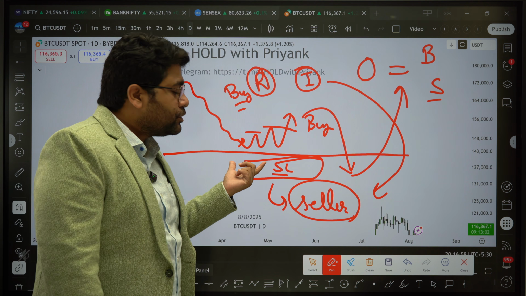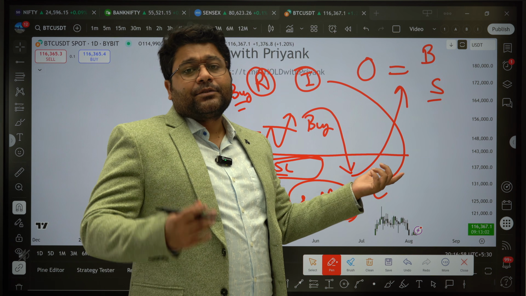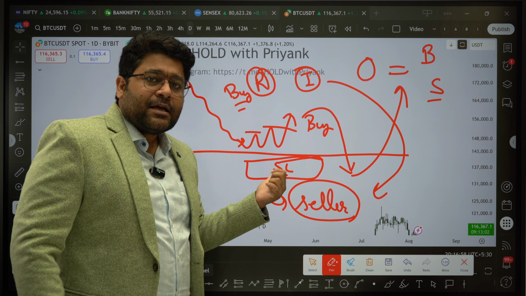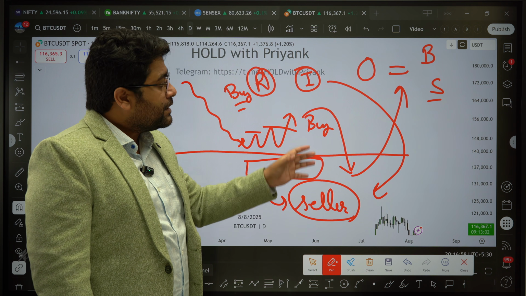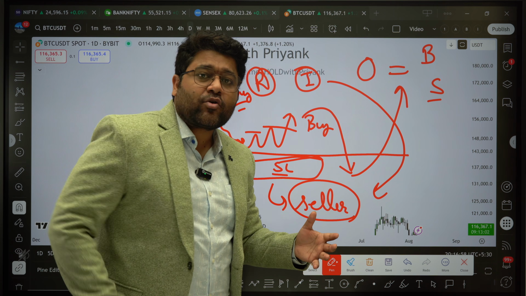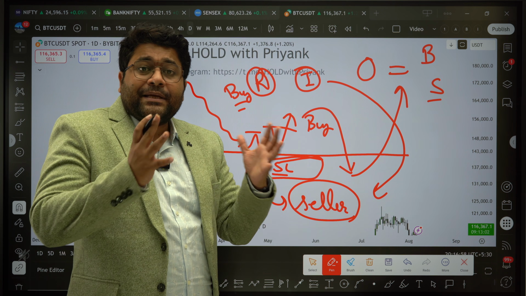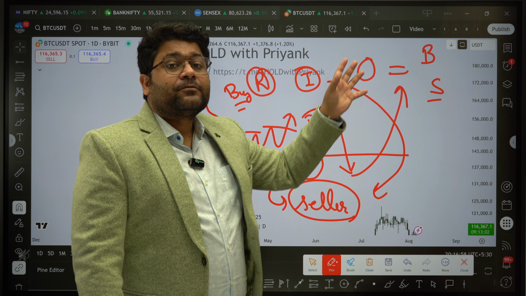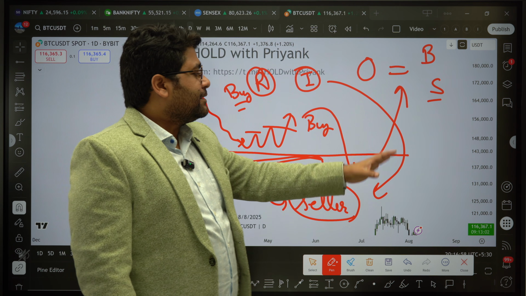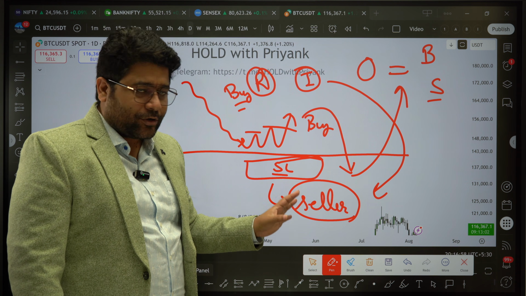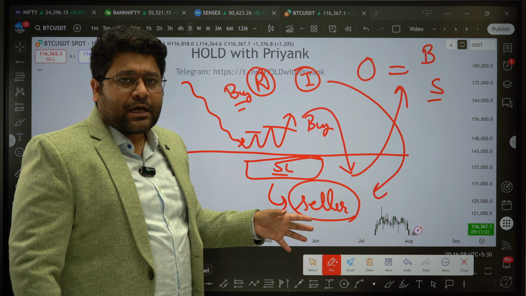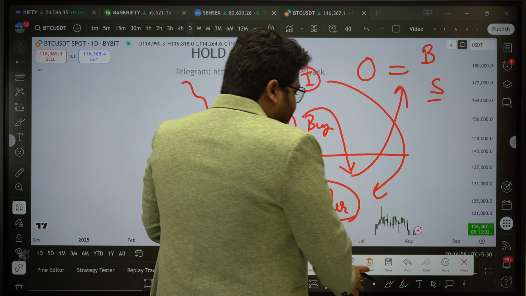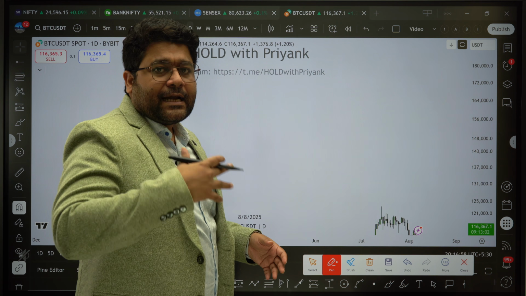If everybody wants to buy, how would they buy? Because we want to buy in a very small quantity, we can buy easily because the liquidity is high. But our institution wants to buy like 100 bitcoins, 150 bitcoins. They need a big order of buying, so they will need the same amount of selling orders as well, and that's why they manipulate price like this. Okay, and this particular phenomenon forms a pattern which is called tree drive. Let me explain, and that is what we are going to use to understand this strategy.